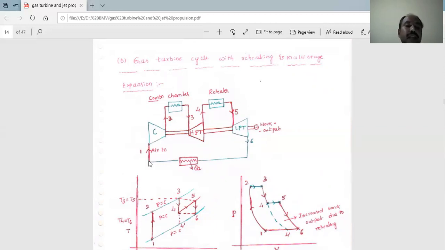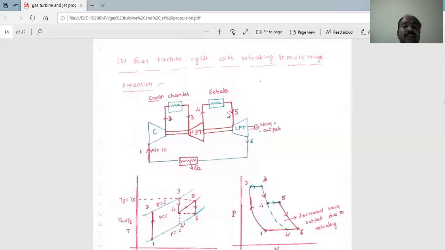Okay, now at 1 to 2, the air which is admitted to the compressor is highly compressed and passes to the combustion chamber. Here an enormous amount of heat energy is liberated, and the gas is expanded in the high pressure turbine. Then it leaves and exhausts into the reheater. Once again it is heated up in the reheater to the initial temperature, that is T2. Whatever the temperature was, the same temperature is reached here. That is the reheater.